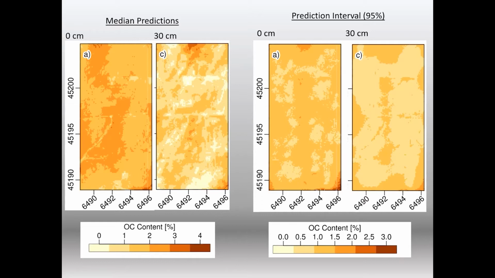So one of the nice things about this is it allows us to identify places in the model where we might be suspicious of those model outputs. For example, in the median concentrations, we see high carbon concentrations in the southeast corner, around 4%, which is quite high compared to the rest of the model, which might be an error due to the tensor structure. And correspondingly, we see that same increase in model uncertainty. So it gives us a way of evaluating not only the accuracy of the models, but their believability, if you will.